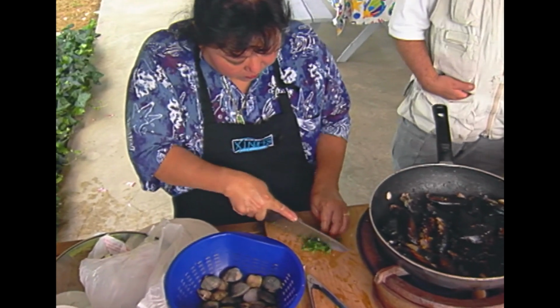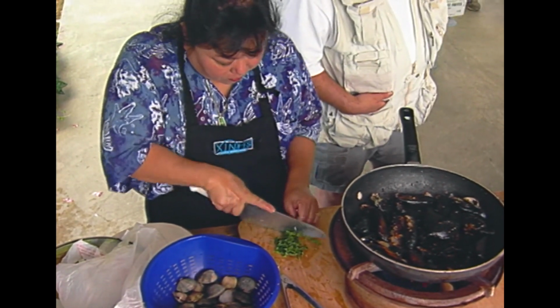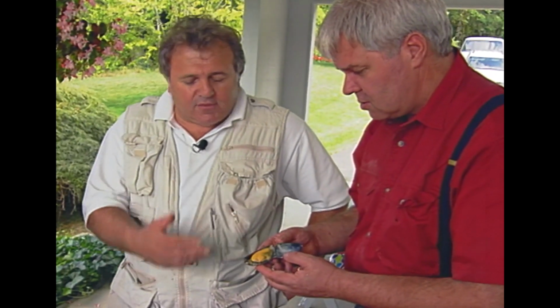So, John, you have these mussels all year round now? These mussels, this variety? These mussels are best right now. July, August, September is when they're at peak. And then what happens after that? Well, they spawn in the wintertime. But look how plump, very fat, very tender, sweet. Never seen anything like that. Most mussels you get nowadays are all shrunk up. There's nothing there. You have to eat three dozen to get full. These are the best. The food in this bay is just ideal for growing shellfish. The best in the world.